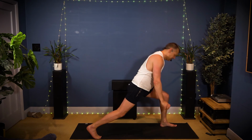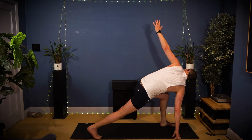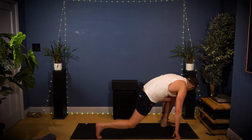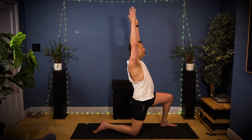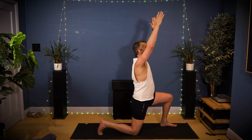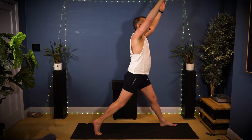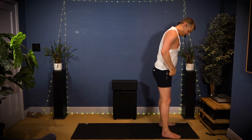Fantastic. Hands down either side of that front foot. Let's have a twist up. Okay, hand down, back knee onto the floor. Stretch up. And final time. Let your body rise up gently, slowly. Slow motion. And step forwards and bring your arms down. Very good.